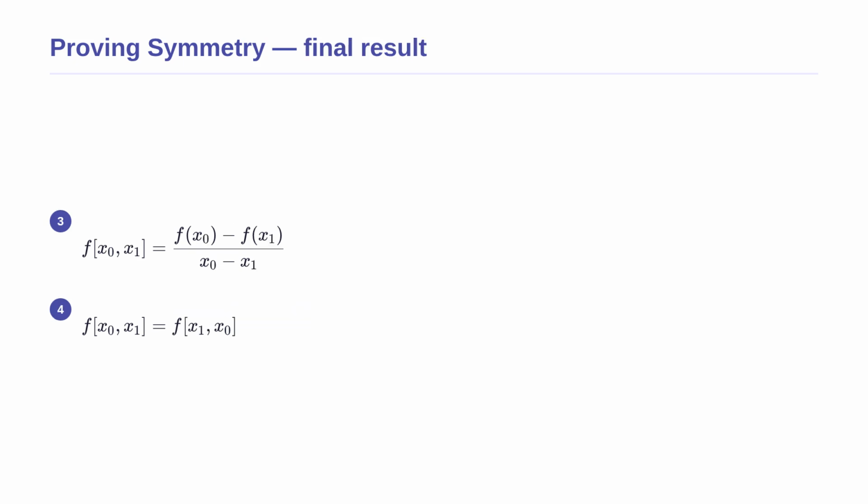Continuing from our previous step, we now have negative signs in both the top and bottom of the fraction. These negative signs cancel each other out completely. Once removed, we are left with a new, clean expression. Notice that this resulting expression is exactly the formula for the divided difference if we had started our calculation with the second point instead of the first. The mathematics naturally reorganizes itself to show the reverse perspective. We have successfully proven that the first divided difference is symmetric, confirming that the order of points does not affect the result.